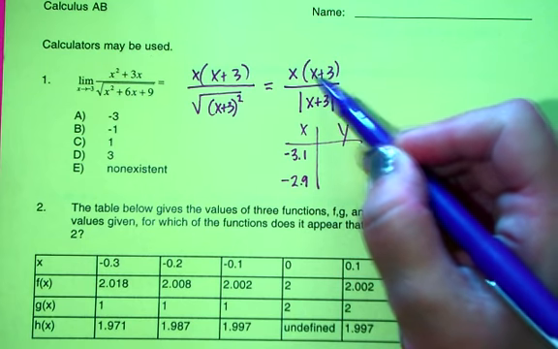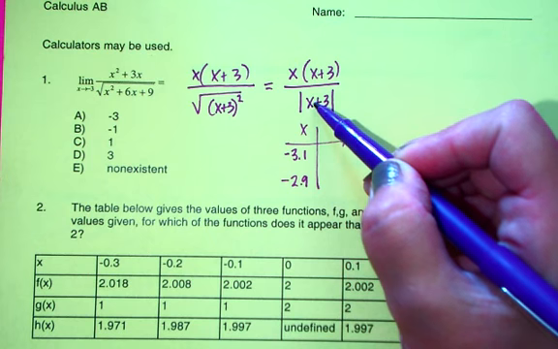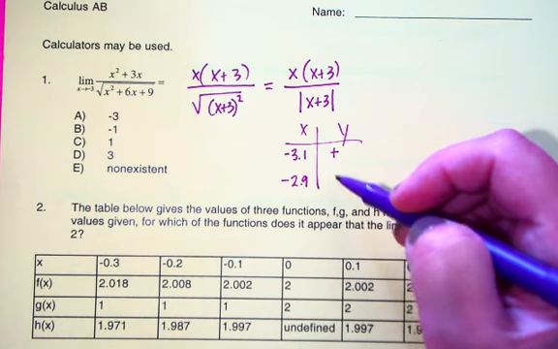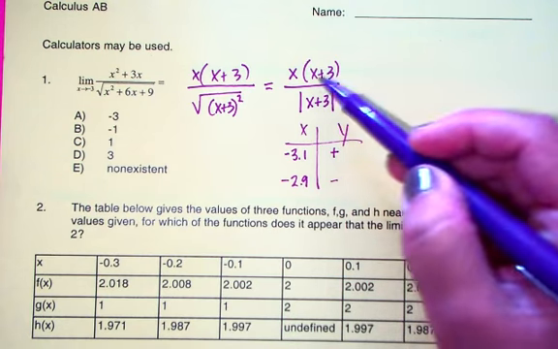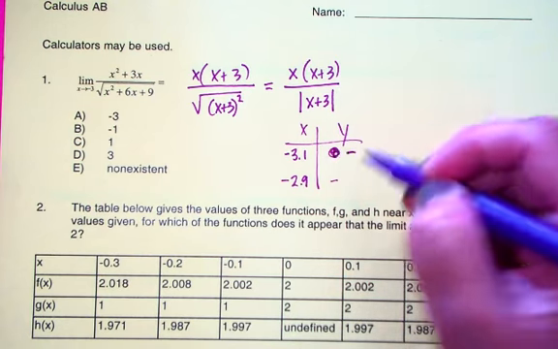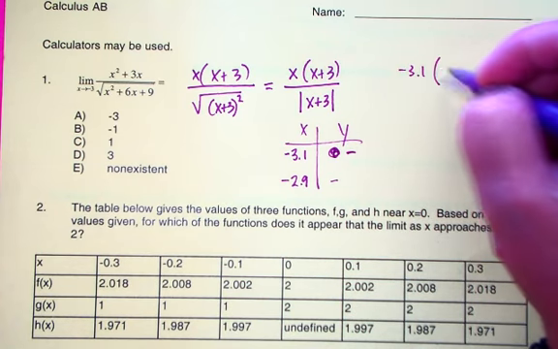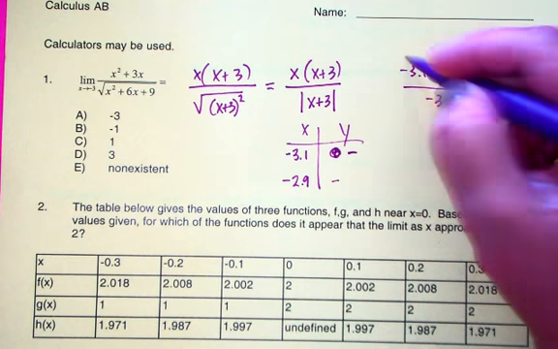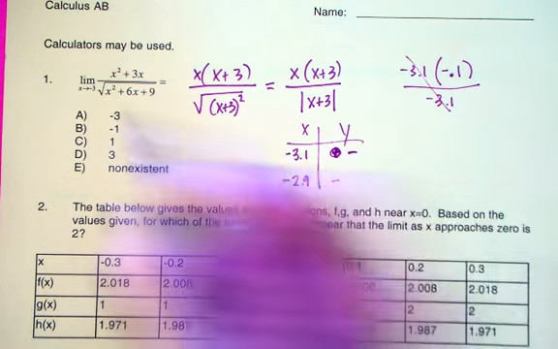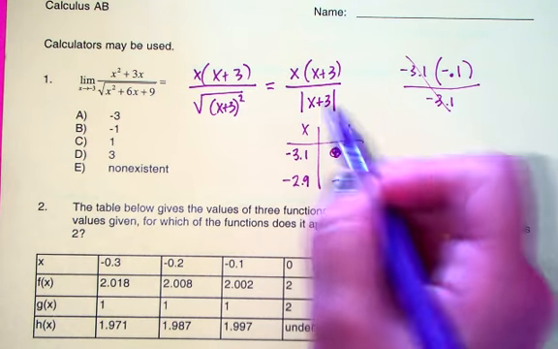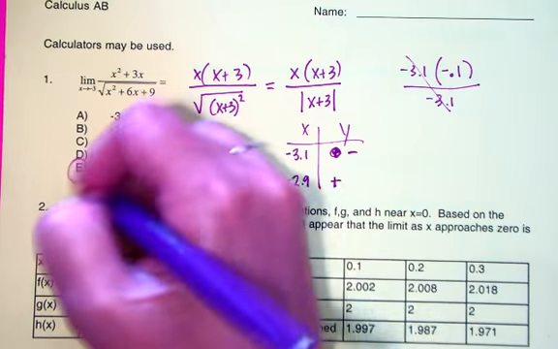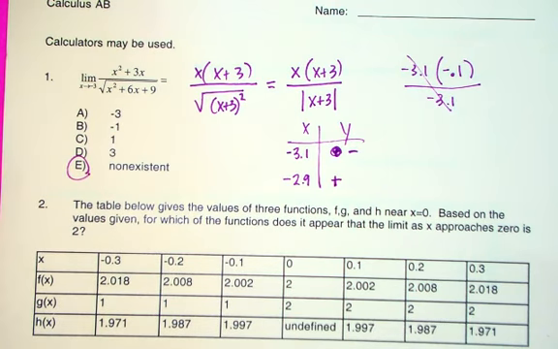Well, one will be negative, right? So this result would be a positive answer, I think. And when we plug in this guy, we end up with a negative answer. Wait, that does not make sense. No, it's going to be the other way. Oh, because this is negative. So think about this, right? Negative times negative. Well, these guys cancel. So this answer is negative. And then when you plug in -2.9 on the other side, you would end up with a positive result. And since these are two different signs, right, that's how we can have enough information to know that it does not exist. It would have been negative 0.1.